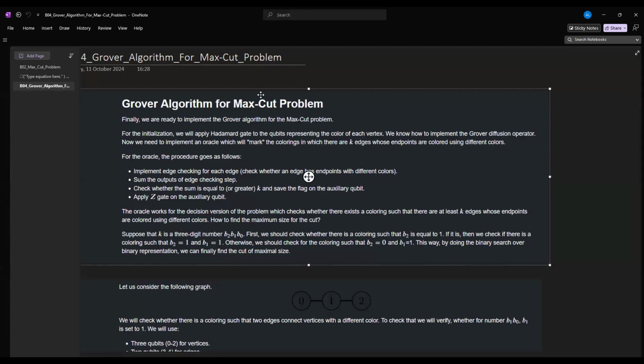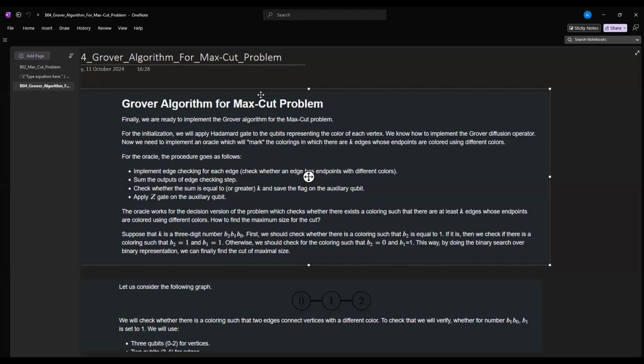All right, thank you. Well, it's time to go to the final notebook, which will be the culmination of our efforts, and we will be able to implement Grover's algorithm for the max cut problem. And just as we ended our last notebook, we will try to use the quantum property of superposition to speed up the solution for the max cut problem. And the superposition will be applied to the qubits, which represent each vertex.